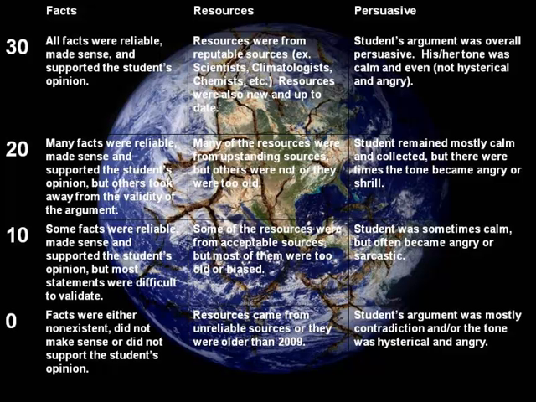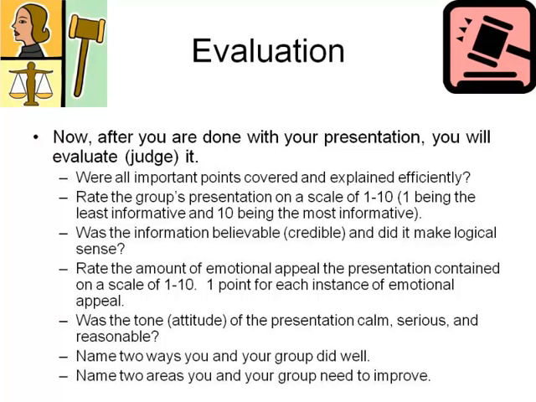You can carefully look over it, read it, and let it help you when you create your project with your group. It asks you to specifically include facts, resources, and to be as persuasive as possible without being hysterical or angry. This is the evaluation sheet. Use it to help you and your group judge how you did, both individually and as a group.